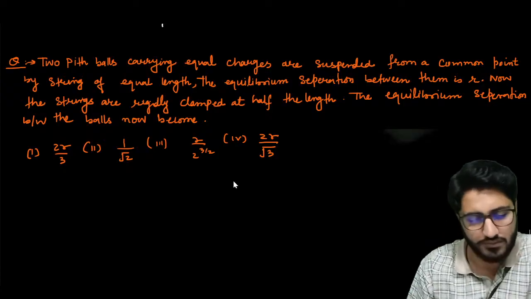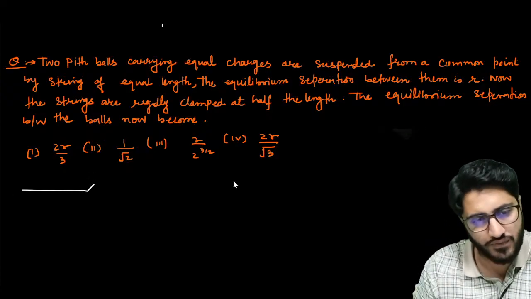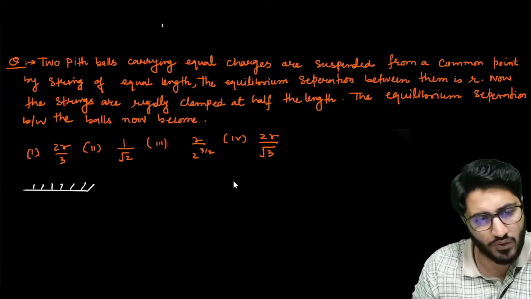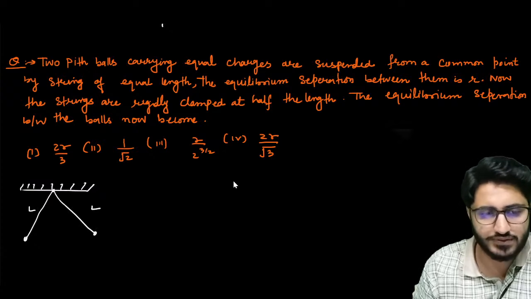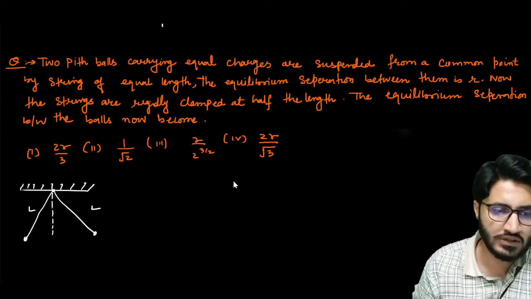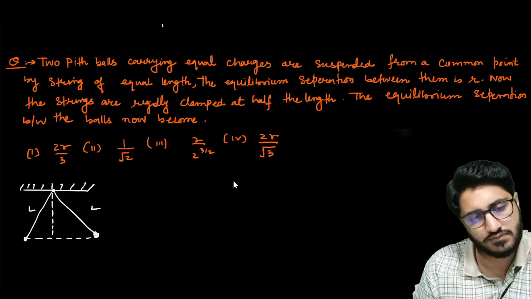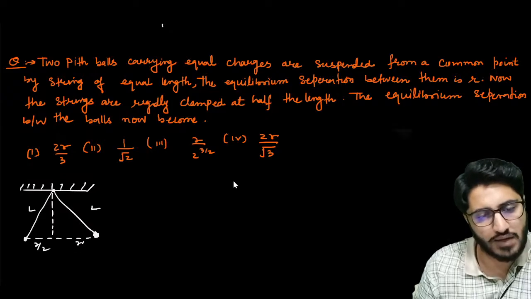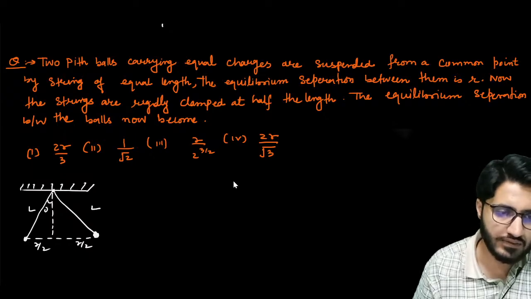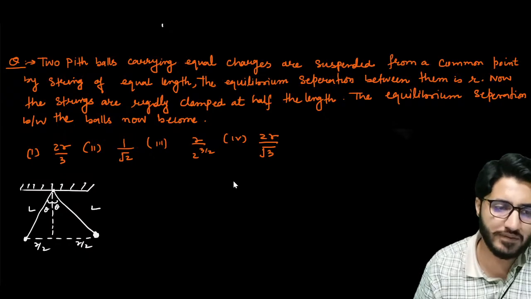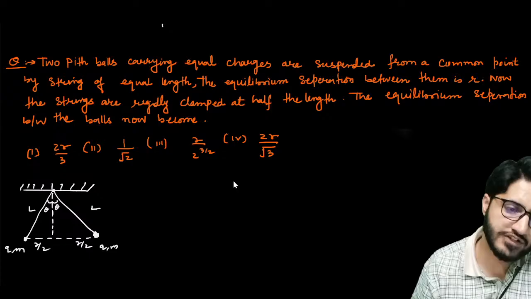Now how we can get it? Look, it is given to us. We have a pendulum like this from a particular point, length given to us. It is like this. It will be R by 2, because the whole length is R. Theta, theta, because masses are the same, Q, M, Q, M. In the first case, let's suppose the length is Y.